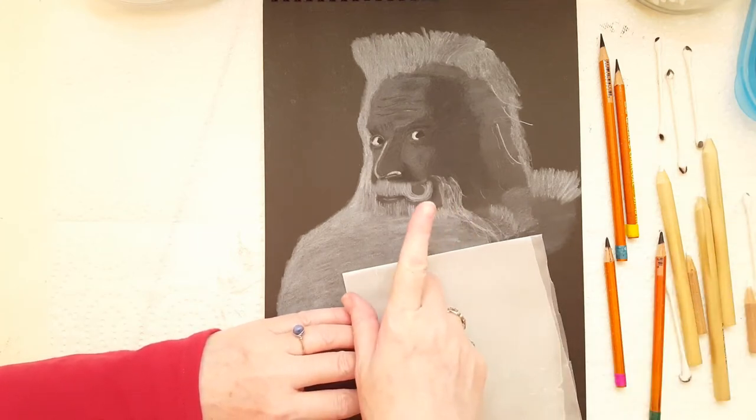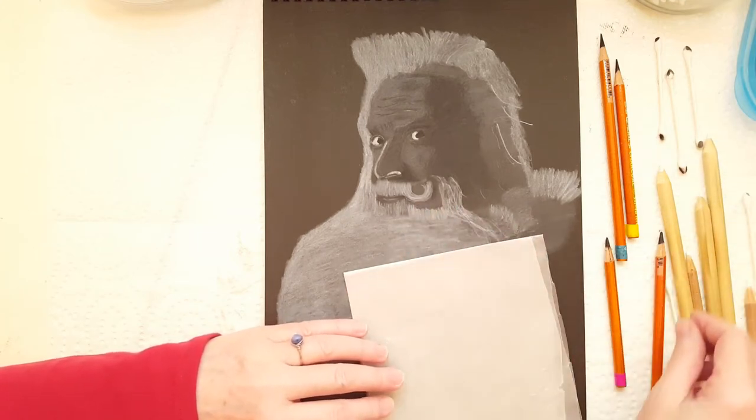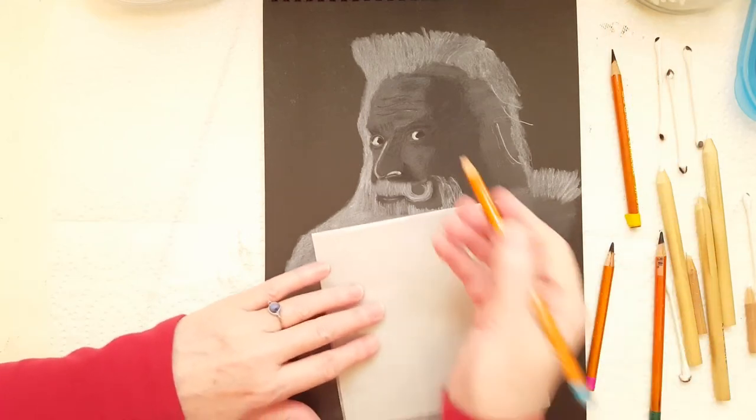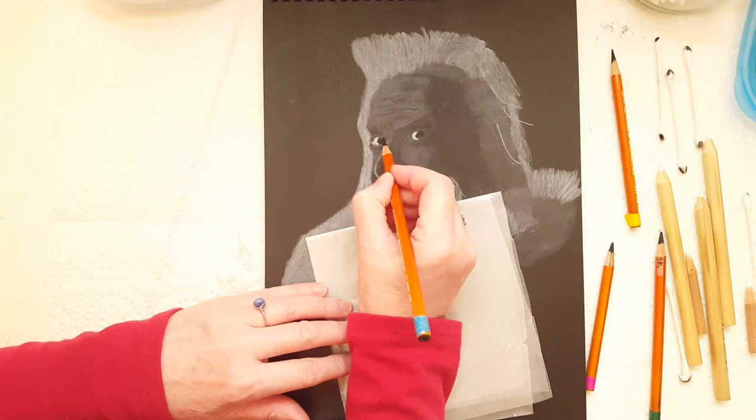His forehead's okay. I have to work on his eyes. I'm going to take my 6B, my darkest one, and I'm going over the eye with that.